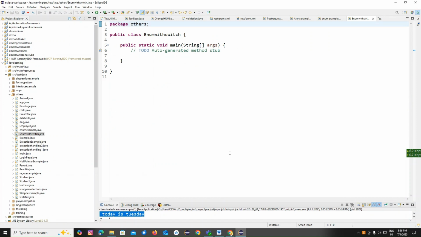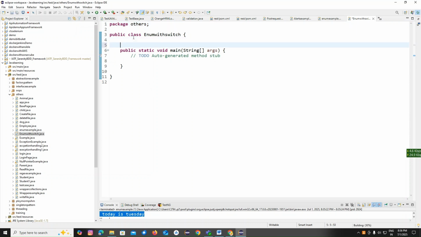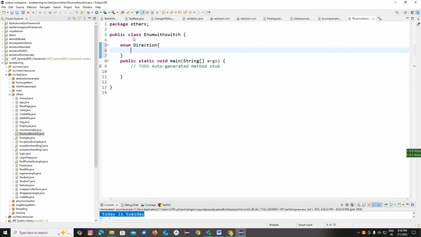Now let me use an enum, but I will use direction this time. So different directions: north, south, east and west. I've added four different directions here.